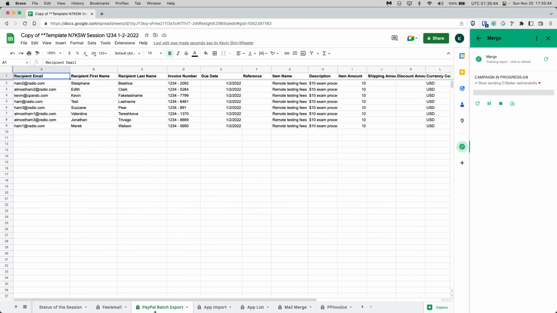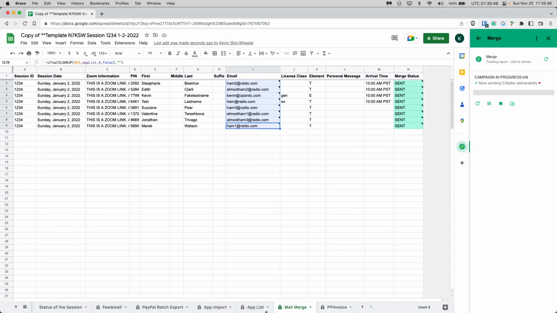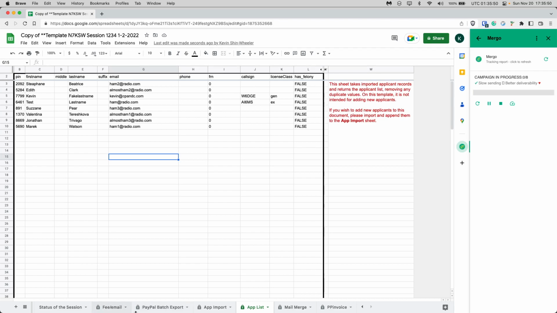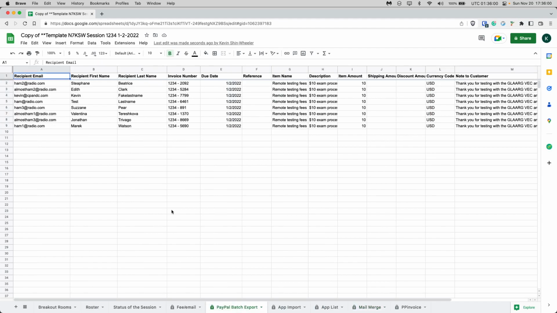So I made another tab on the spreadsheet. By the way, this tab was already a thing in the default spreadsheet. I made this tab from scratch, this sheet, whatever you want to call it. And I also made this sheet from another template that Connor made that generates a file that you can put into PayPal to generate invoices.